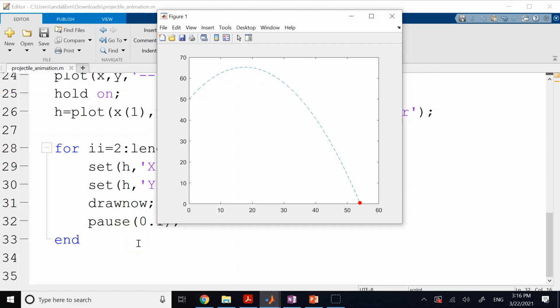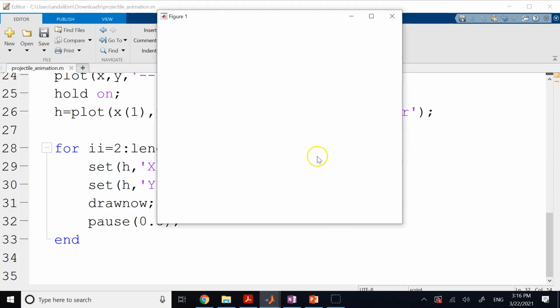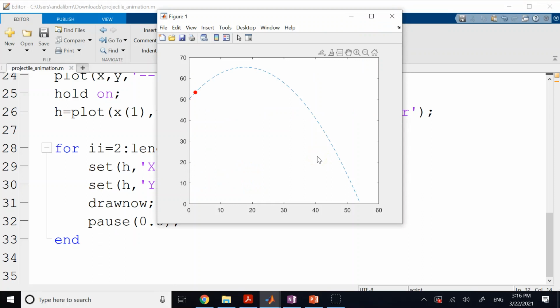Maybe it's good for you, it's fast, or no, then you can increase this number. Clearly that makes it slower. Okay, so you can have some animation. So far, okay. So it's up to you.